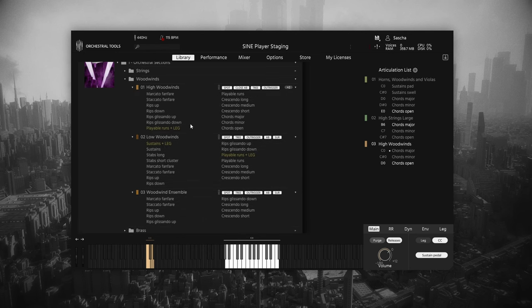The high section contains 2 piccolo flutes, 2 concert flutes, and 2 B-flat clarinets, which switch to E-flat clarinets in the high register. The low section has bass clarinets, contrabass clarinets, bassoons, and contrabassoons, 3 of each. This is definitely one of the largest woodwind ensembles ever sampled.